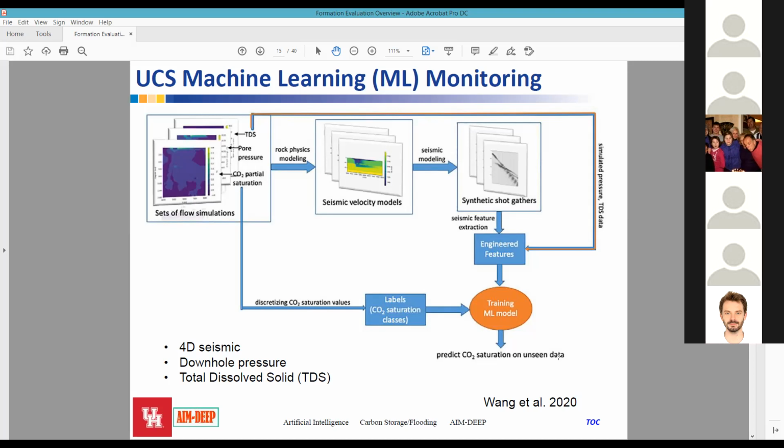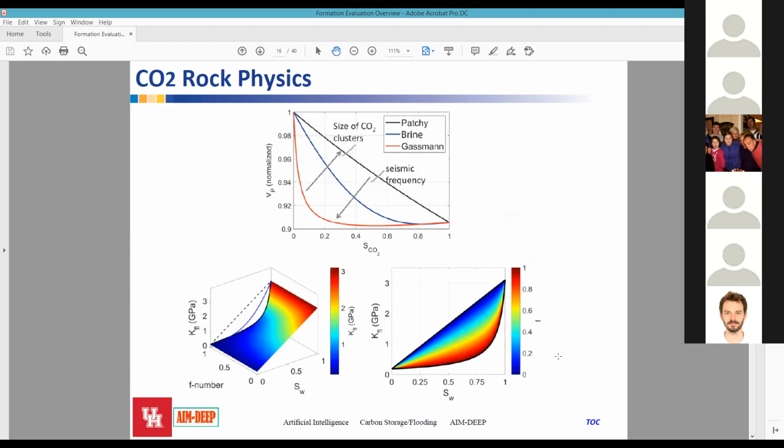Reservoir engineering is a big part of the program. Geophysics is also a big part of the program. All the new advanced machine learning and deep learning algorithms are a big component of this program.